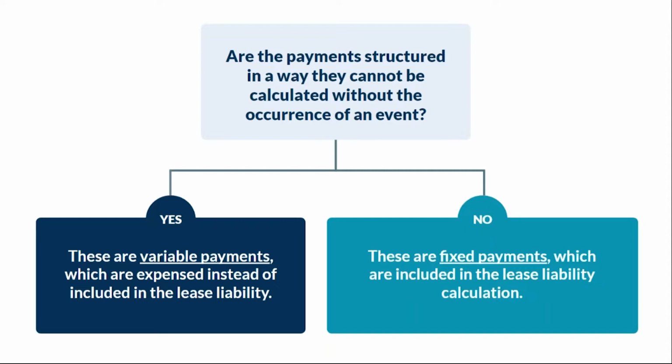Variable consideration, on the other hand, is a payment incurred for the right to use an asset that cannot be calculated without the occurrence of an event, such as an amount of sales, units produced, or reconciliation to an actual amount. These payments are typically not included in the measurement of the lease liability or right of use asset and are simply expensed when incurred. We will talk about that one exception to this treatment in a later slide. Some examples of variable payments are rent as a percentage of sales or a per mile rate for miles over a certain threshold.